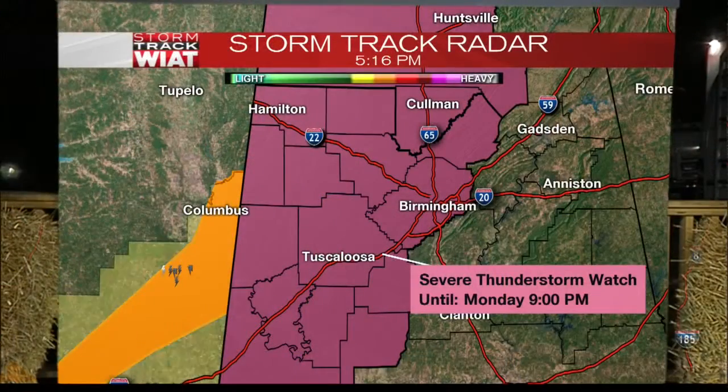Well, as you mentioned, the wind, that's really the key so far. We've had reports of some trees down and even a few power lines knocked down. About 6,000 customers right now without power, but the main line of the storm is actually headed our direction. Let's go ahead and start off with a quick look at the severe thunderstorm watch.